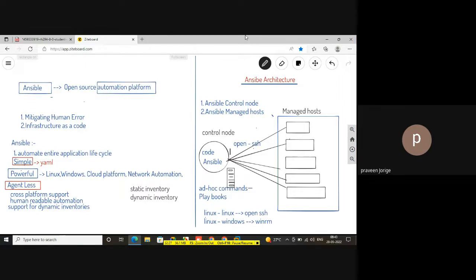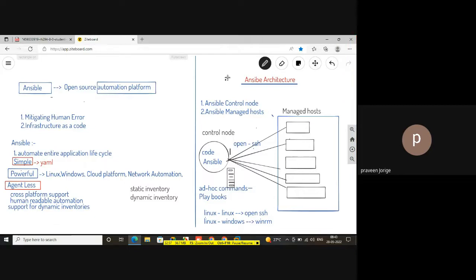Just try to understand. Today I have written an inventory, and in that inventory I've written 100 managed host details. After one week, I'm trying to execute the same inventory. Can you say that the same machines will be available in your production now? No, guys. We can't say which machine comes up or goes down in real time.